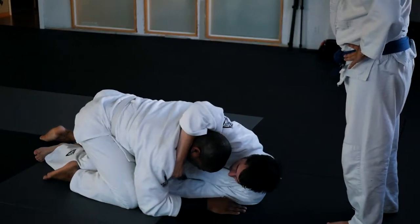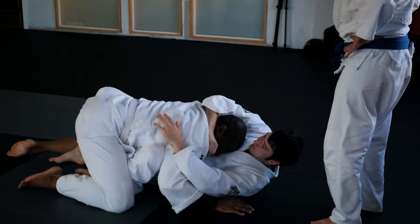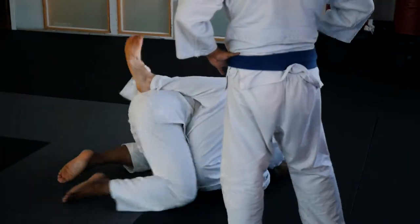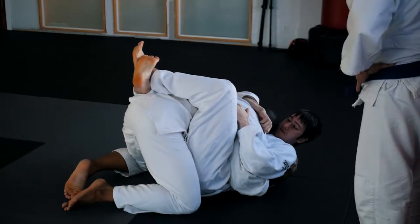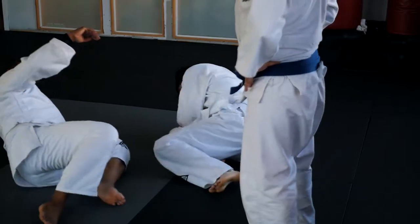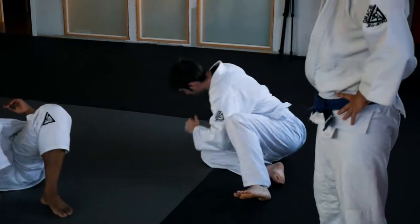Okay. Shrimp your butt out of the way, face him. Put this hand down. Lay on your back. Just chill. Now, what he's going to do is he's going to take his arm, put his hand up here, and he's going to start leaning across your body. He's going to take his right knee and come across. Once you do that, let your leg get light.